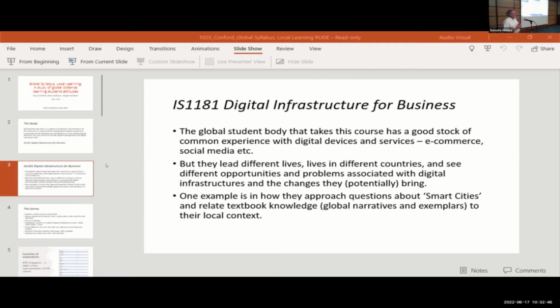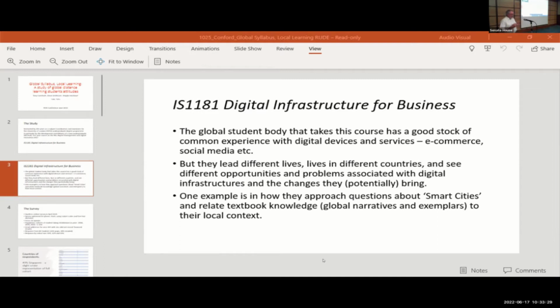But we do recognize that our student population live in very different countries, ranging from high-income countries through middle-income countries to a number of students in very poor countries. So the way they see digital and the way they have a knowledge and experience will be different. And possibly the things that would be relevant or interesting to them in this space will be different too. And we, as the teachers and the syllabus developers, have to somehow respond to this. And that's what the research was born out of, our desire to somehow be better at picking up the differences of the different kinds of students in different contexts.